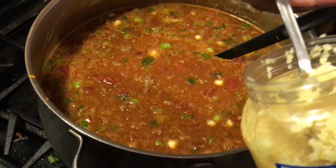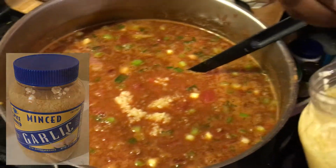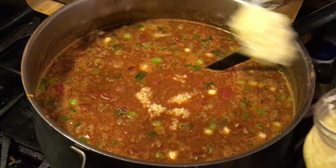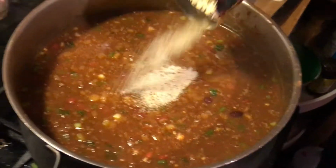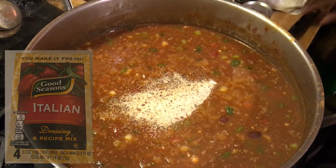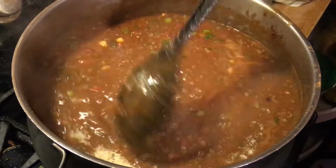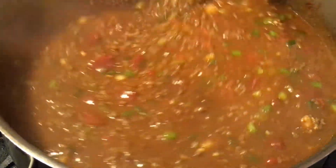Okay, guys, I'm gonna add 2 tablespoons of minced garlic in there. Okay, I'm gonna put it up in there. There we go. Guys, I put 2 tablespoons of Italian seasoning in there. I know y'all saying it's chili, but if you want something different, you gotta go something different, okay?